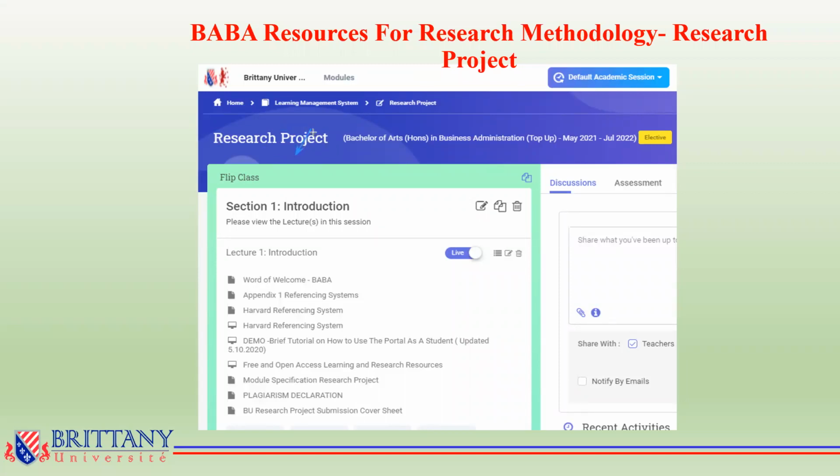You can see here that in section 1, introduction, there will be some documents. First of all is your welcome, then the referencing system, the Harvard referencing system. I advise all of you to go to this slide, the documents, Harvard referencing system.